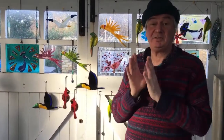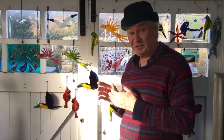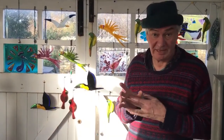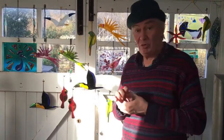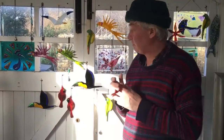Hello everybody, it's a lovely sunny day here in Broadstairs and I wondered what you thought of my flying parakeets. They prove very popular here as hanging gifts and I think that's because we have them for real. They escaped and took flight — pun intended — and you see them, or at least hear them, on a daily basis. They're not very nice to the other birds, but never mind.